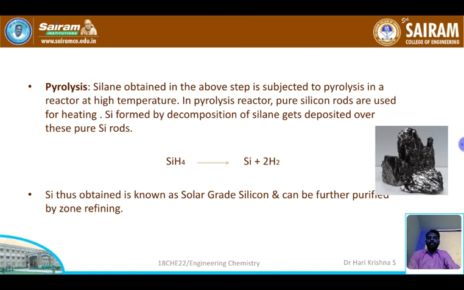Why are PV cells costly? In this process, we are converting metallurgical grade silicon into semiconductor grade silicon. The conversion process is limited. Even though quartz is available abundantly, we are not getting sufficient quantity of silicon, and that silicon should be converted into solar grade silicon. The process we have just discussed is costly. To get solar grade silicon is very costly.